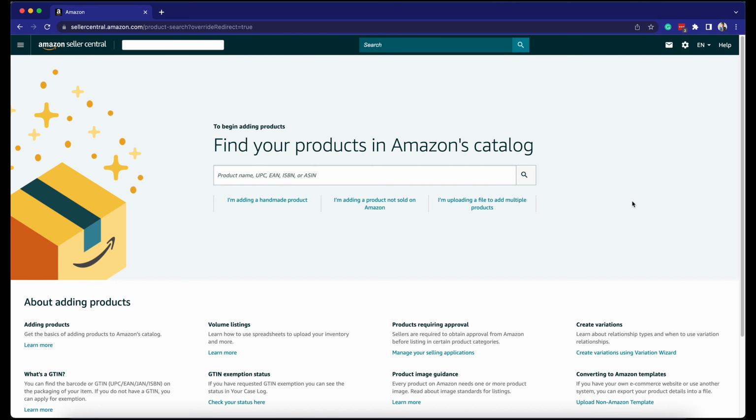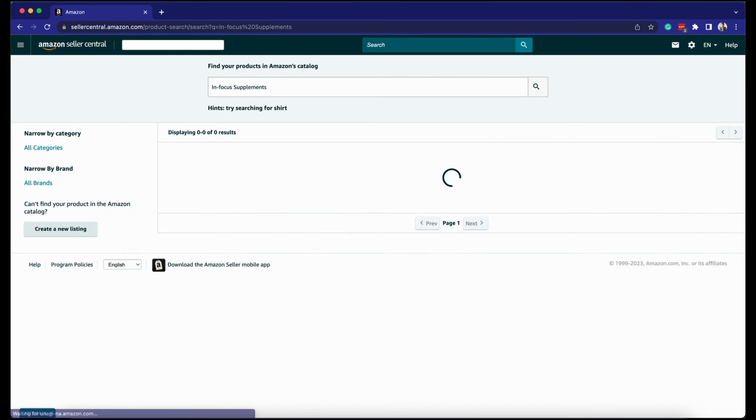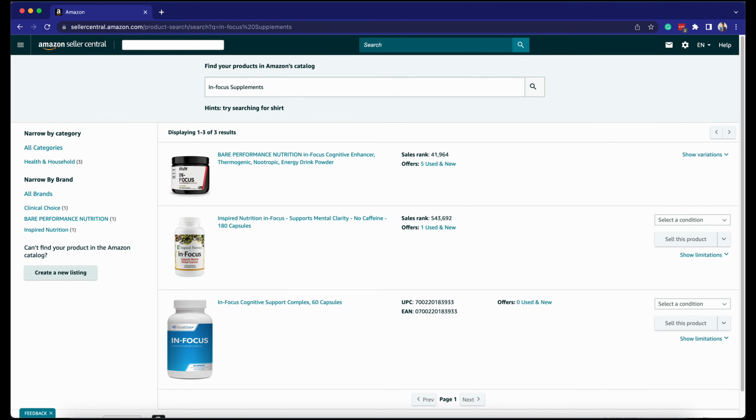Now that we're in the Add Product page, what we need to do is to get the product information. There are two ways you can do it. First one is to search for the product. You can just search the product on the search field using its keywords. This is better when you know the right keywords for a product and if your product doesn't have any similar item or variations.